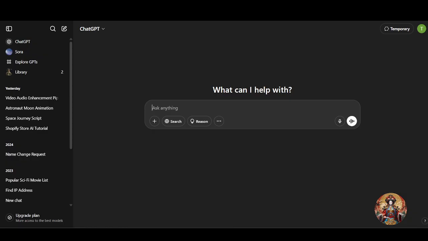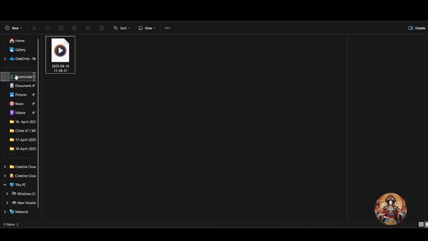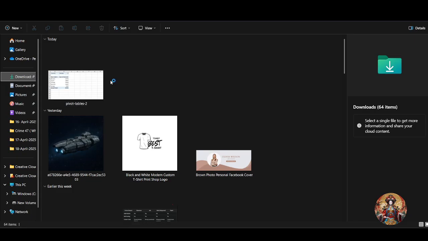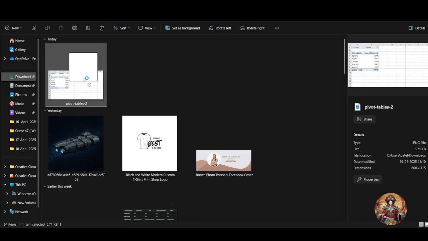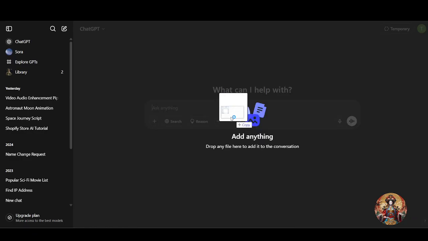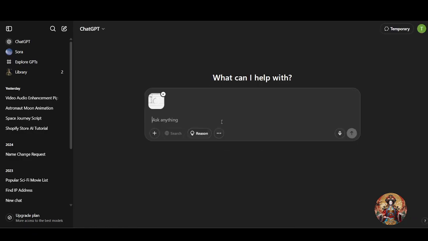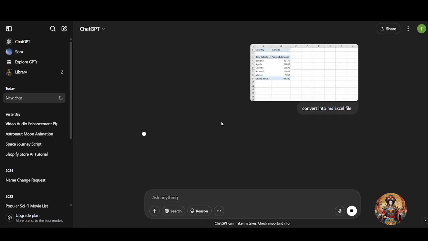Now what you have to do is just go to your downloads where you have saved your image and just drag it into ChatGPT. Now give a prompt that says convert into MS Excel file. So it will just extract all the data from the image and convert it into MS Excel. So it is one of the easiest ways you can do that.